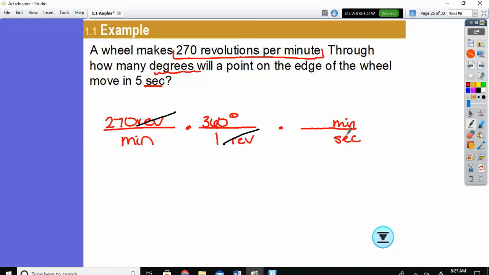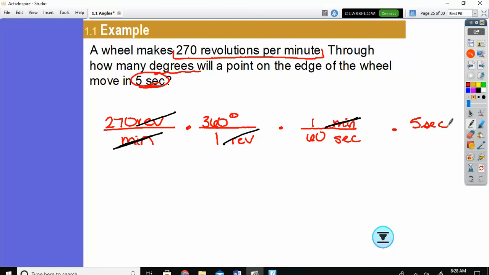Okay. So what's the conversion between minutes and seconds? 1 minute is equal to 60 seconds. Okay, so then since my minutes are on top and bottom, they would cancel out. We're trying to cancel out these units. Wait, why did the minutes get canceled out? Because I have minutes on the bottom and on the top. We're just multiplying all this stuff together. So anytime you have a unit on top and bottom, whether they're right next to each other or separated, you can drop them out.